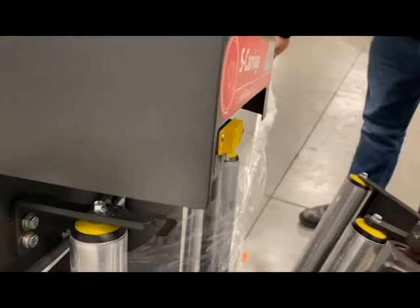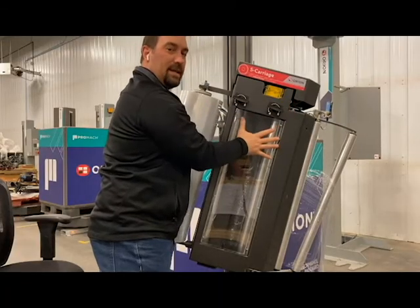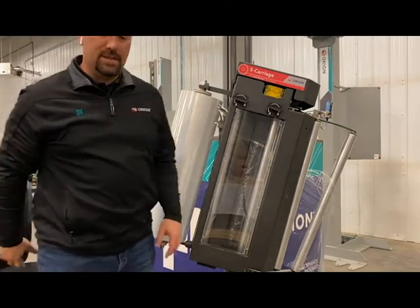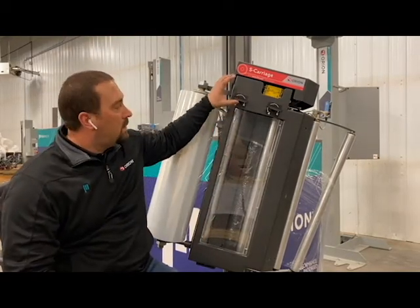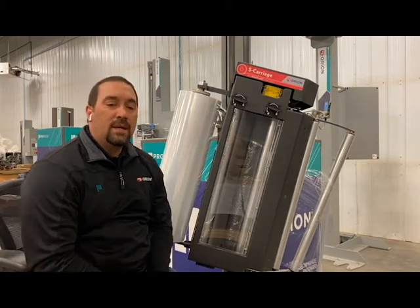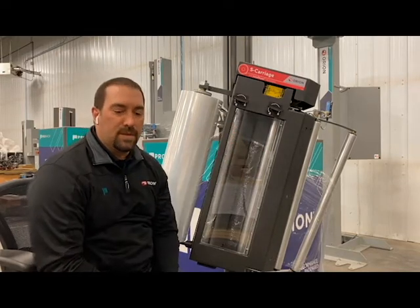And then when I'm done, I can just close the carriage. First it hits the hard stops, then we continue on until I get to a fully locked position against the hard stops — that really helps those pre-stretch rollers get into place. So some of the new things you'll see are the dual handles and our patented InstaThread design, which is going to make it really easy to load and unload the film.